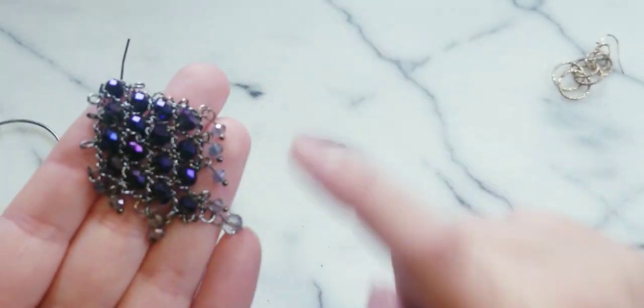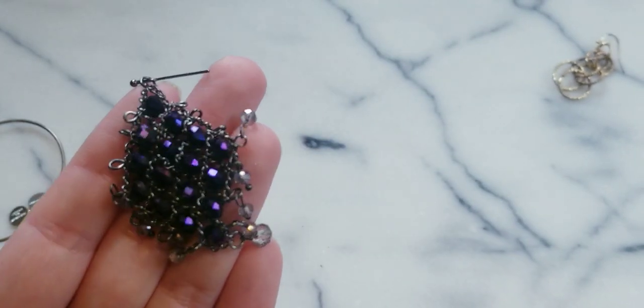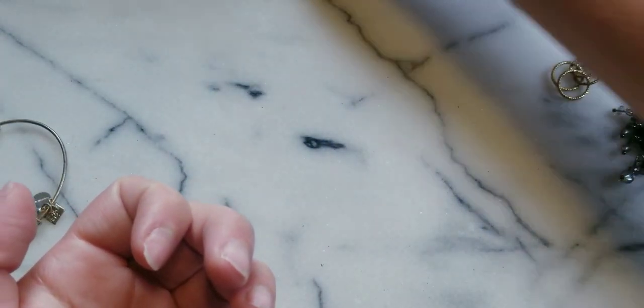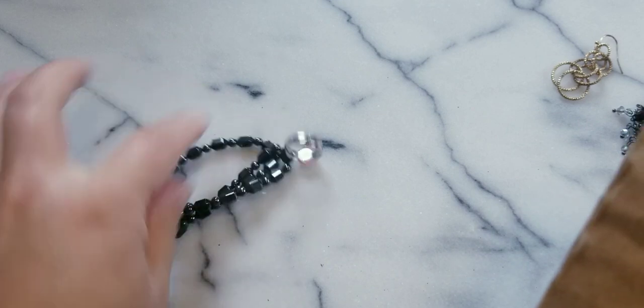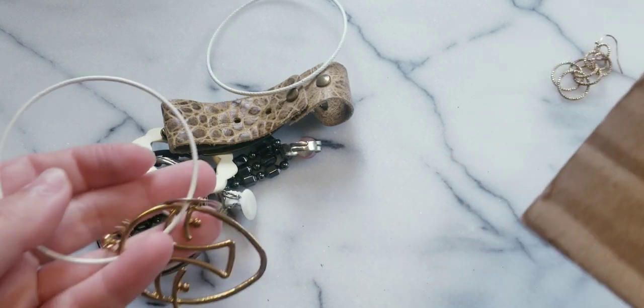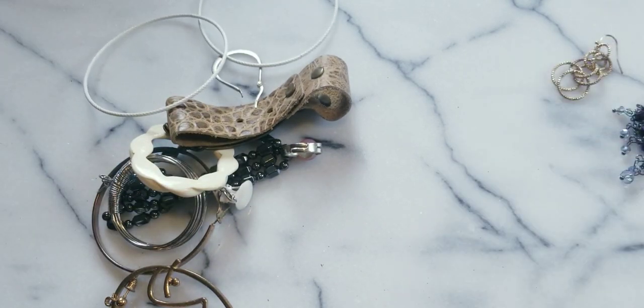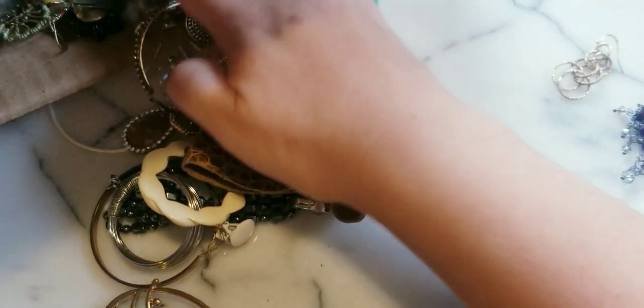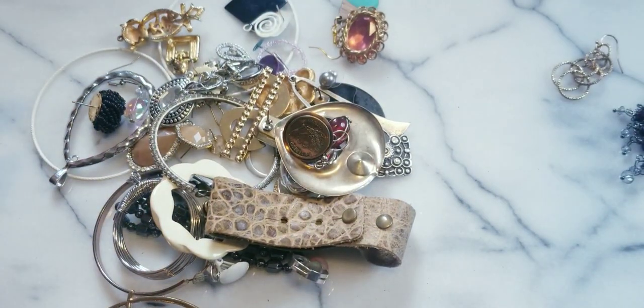This one has a purple kind of iridescent effect - that's actually cute, very very cute. I really want to find the other earring to that opal we looked at. I see a lot of single pieces at the bottom. I'm only going to pull out a little bit at a time because I don't want to lose any pieces.